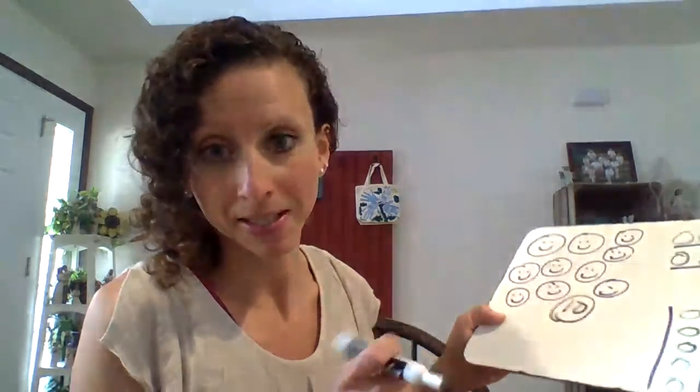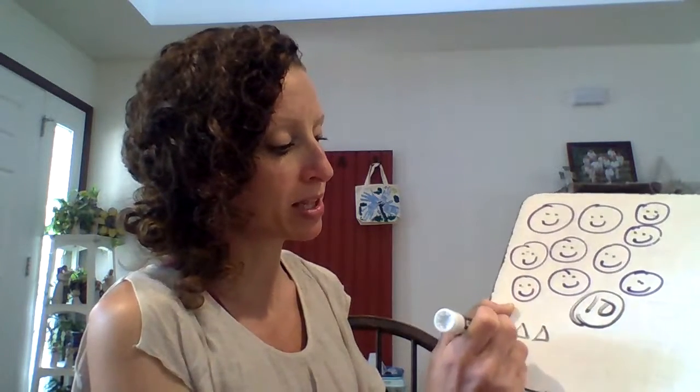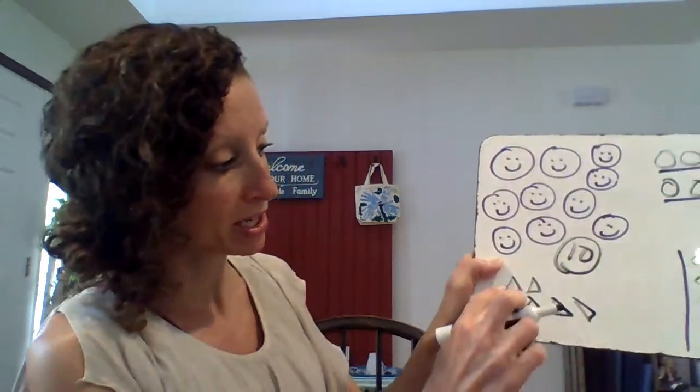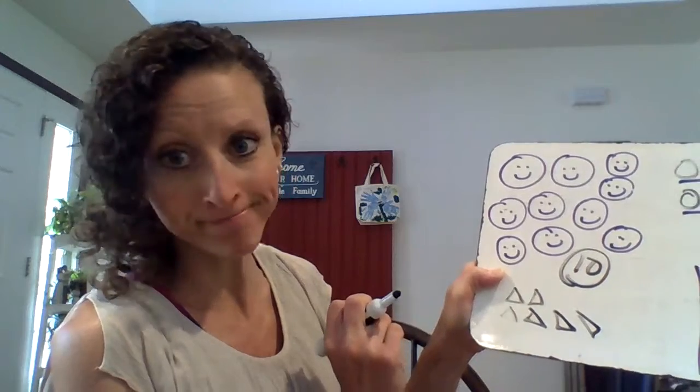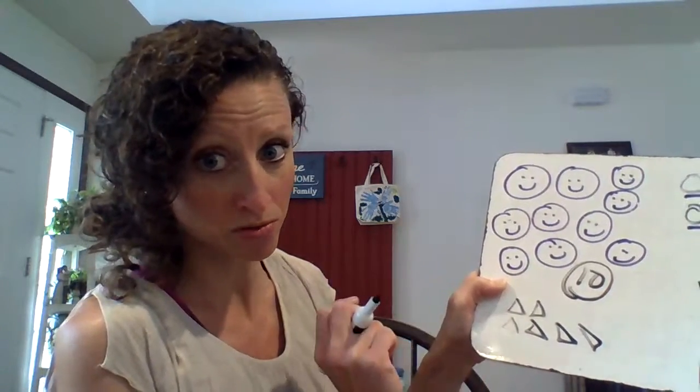But make sure you can't have anything like this. Let me show you real quick. Let's say I had 6, okay? Let's say I had 6 triangles and I went like this. This is a no-no, okay? You cannot have 2 in this row and then 4 in this row. They have to be equal. So be careful. I want you to try that.